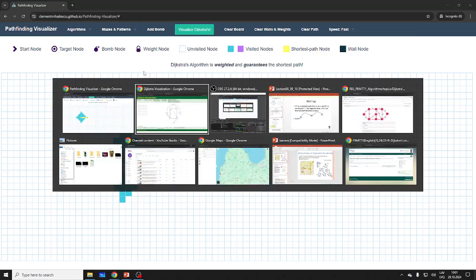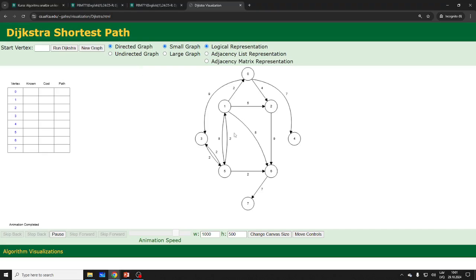But okay. We'll look at the other one, the USF CA tool, which is a pretty nice tool. So we have some graph, and this is our visual or logical representation of the graph. Hopefully you can see this. I don't know how visible it is. It's pretty easy to see. Yeah, pretty good actually. Okay. So it's a directed graph. Of course, you can do also undirected. It doesn't really change here.